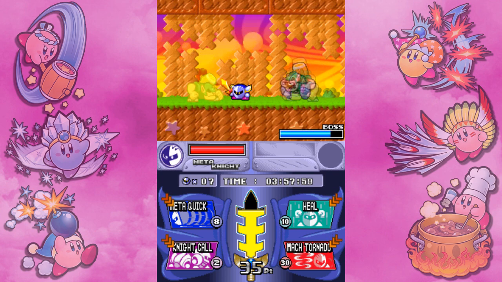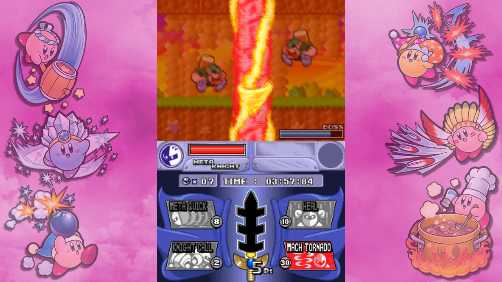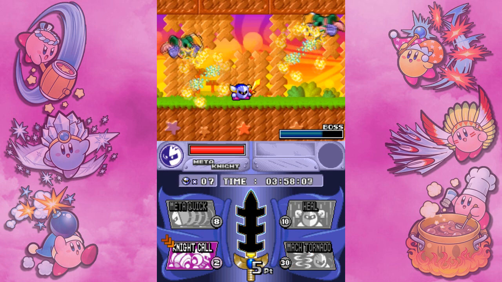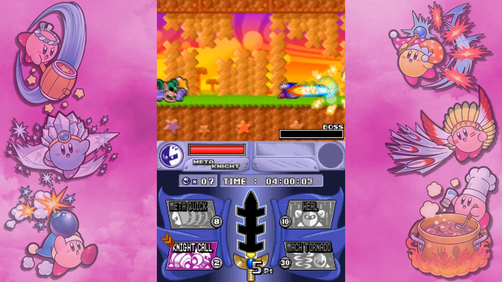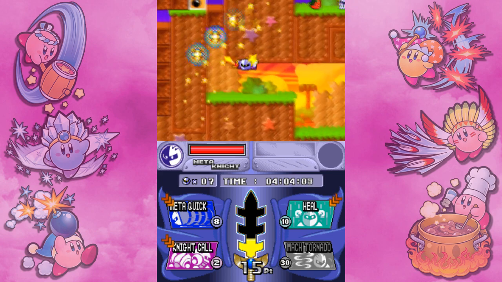Like, Gourmet Race became extremely popular, Green Greens became extremely popular, and DDD's theme became extremely popular. But Sky High, which is the name of this song, or Candy Mountain, either works, this song was gone. It doesn't appear again. And it's so fun, too. But oh well, 'tis fine.